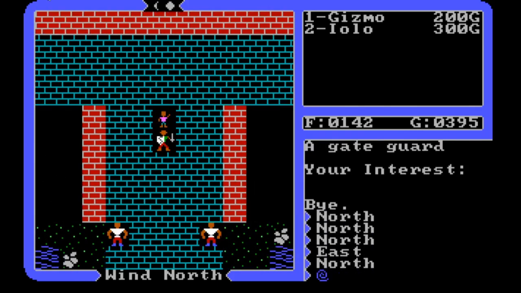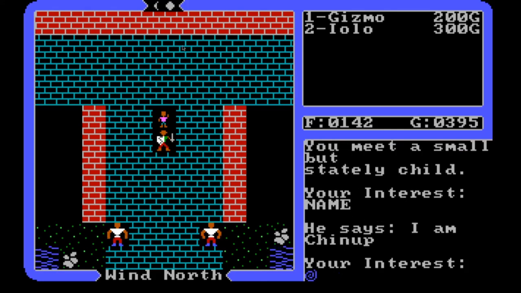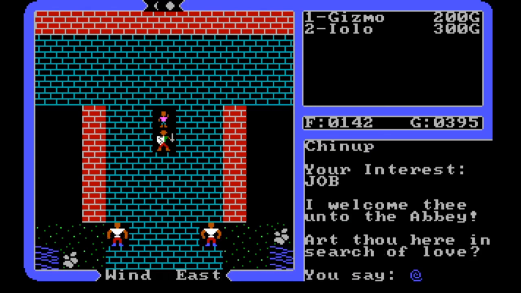All right. Oh, so here we have a child kind of in the welcoming spot. You meet a small but stately child. Those are kind of rare. Stately children. What's your name? I scream in his face. I am Chinup. Oh, wow. That's an interesting name. You got a sister named Sit-Up or something like that? All right, Chinup, what do you do? I welcome thee unto the abbey. Okay, welcome us, welcome away. Do we get like a welcome bag, you know, some goodie gifts? Art thou here in search of love? Yes, the beetle sent me. They said, all I need is love.